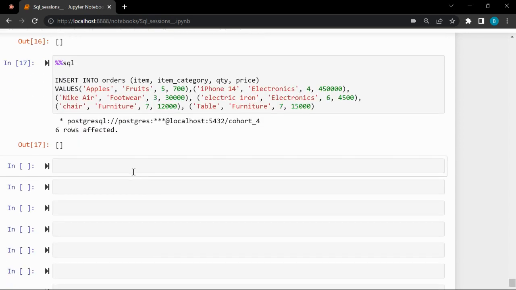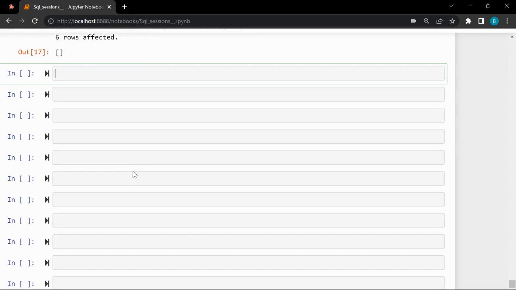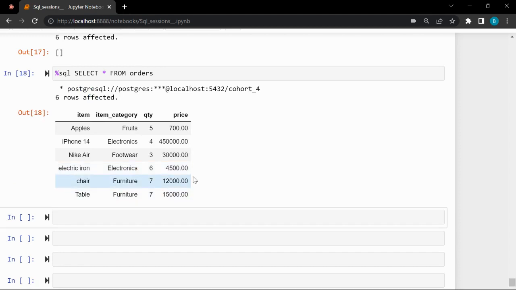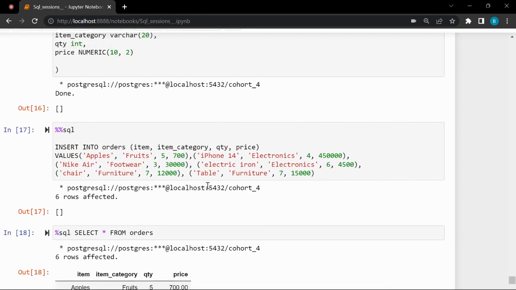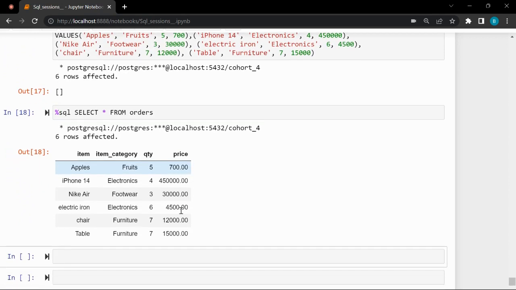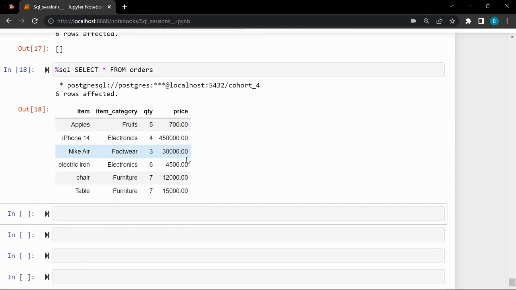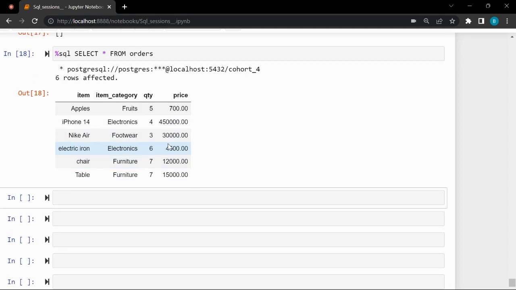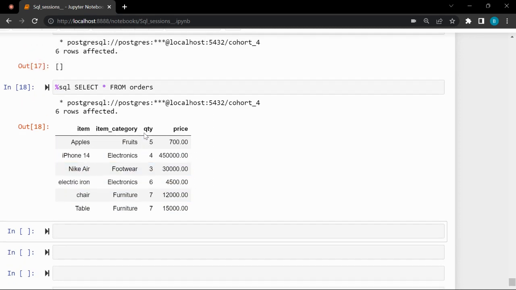So 6 rows affected. If we want to see our data, we will just run this SQL: select all from others. And voila. You could see that we did not include decimals, and this was explained when I was talking about the decimal type. Because we declared that there will be two values at the end, it has automatically inserted the zeros. So this is a list of the orders that have been placed.